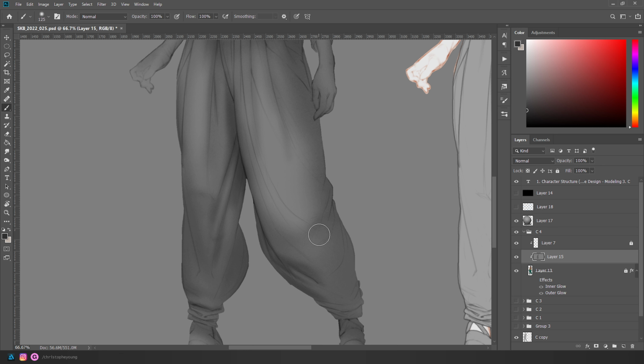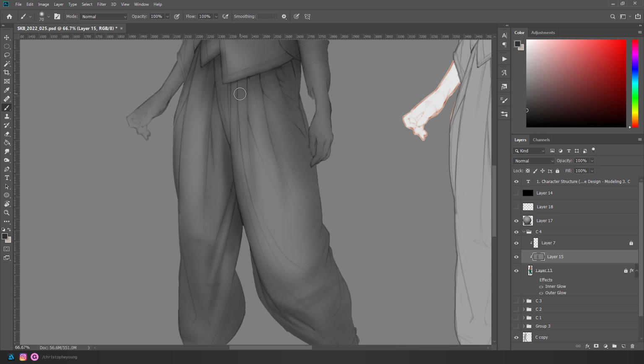So I'm thinking this fabric here could maybe be like silk or something that's quite reflective, almost metallic. Could be fun.